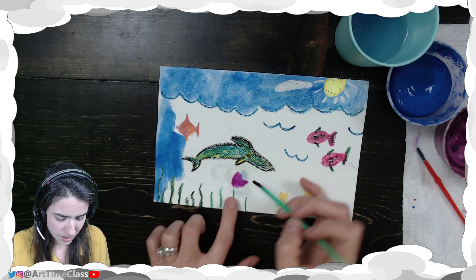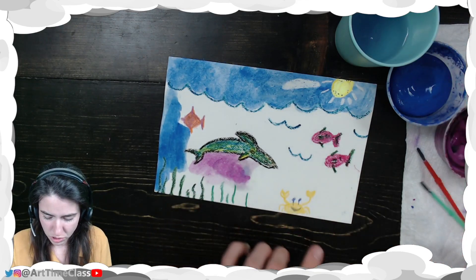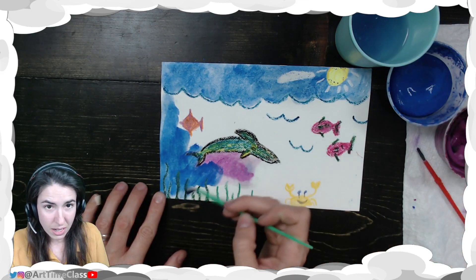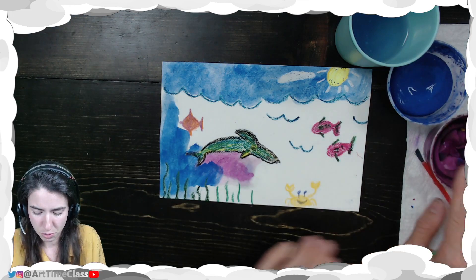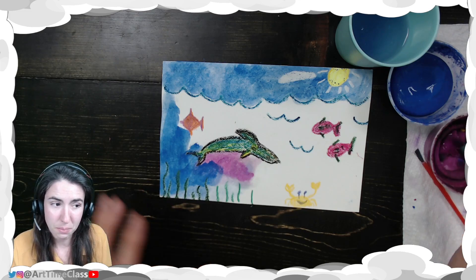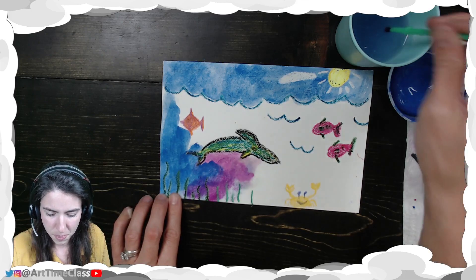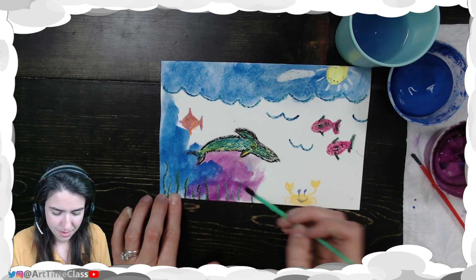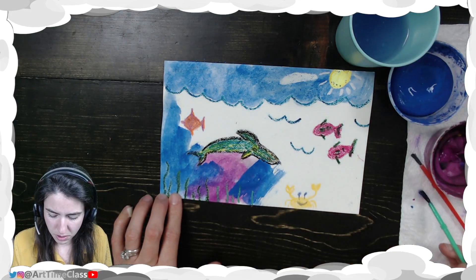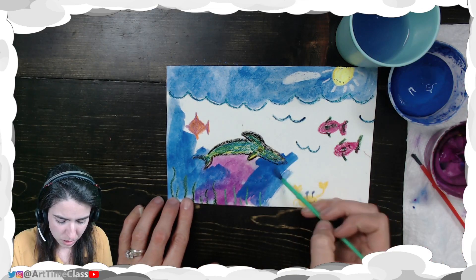Grab just an extra dot of water — see, it's kind of a fuzzier color down here. Now my paintbrush is pretty clear of color, so I'm going to mix it back in with the blue. You can actually mix color on your paper. You may not mix colors in the cup — we want to keep this blue and this purple fuchsia color separate. If I see you mixing colors in the cup I will take them away, then you will only get one color of paint. I love how that layers together — it's such a pretty purple.